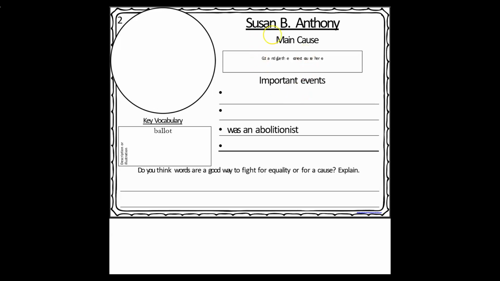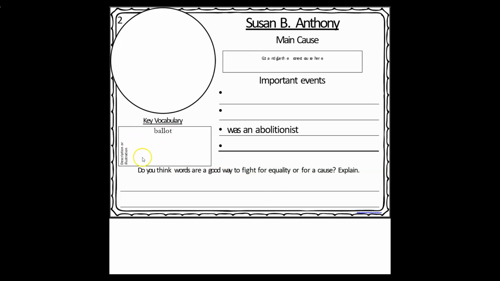So what you are going to do is the main cause is what we're going to talk about in a minute. What were the important events that went on in the story that you just heard? Okay, so one of them was she was an abolitionist. What were the other things that led her to what happened, like from the beginning? Okay, think about what about her family? She was raised as a Quaker, so she believed everybody should have the same rights. Remember she was a teacher, so things like that. The teacher noticed that people weren't getting enough money if you were a woman, and so on. I'm not going to go over everything because I think you guys need to reflect on what you heard.